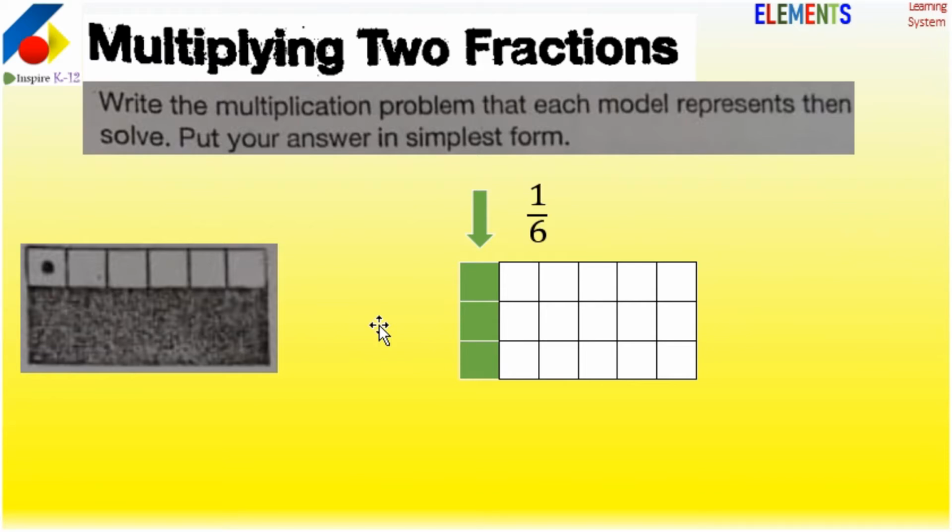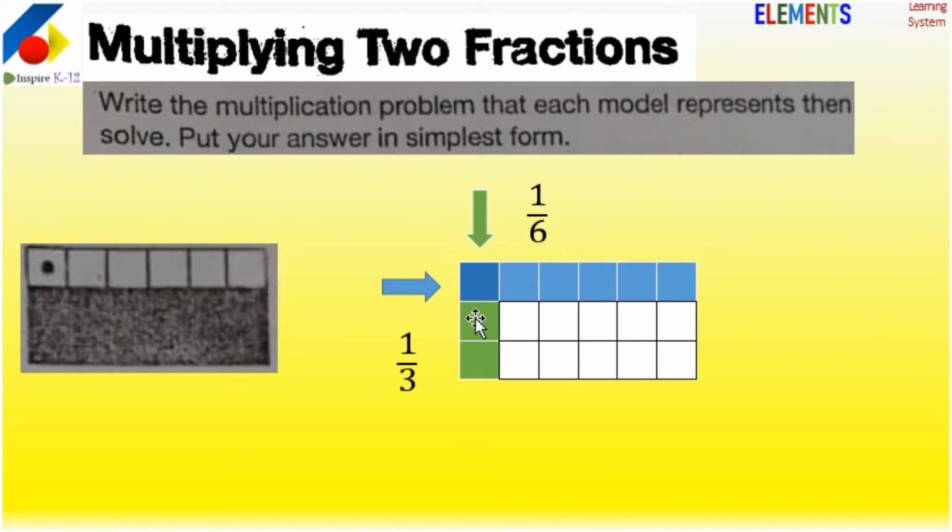But where we are interested in this, we will see where does the horizontal and vertical really overlap at our area of interest. तो यहाँ पे overlap करते हैं. तो इसको हम ये कह सकते हैं कि this is 1/3 and this is 1/6 of that 1/3. या हम ये कह सकते हैं कि this is 1/6. Right, this is 1/6 and this is 1/3 of 1/6.